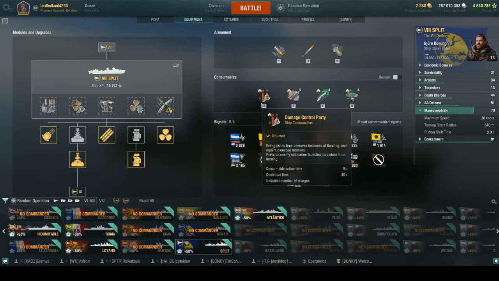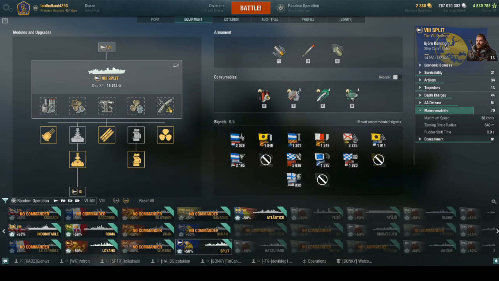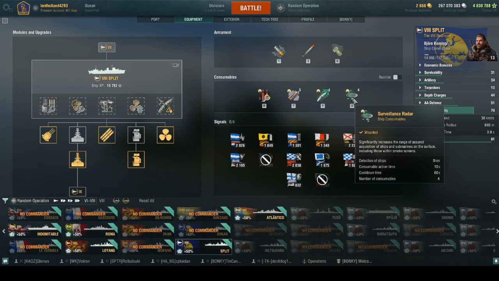For consumables, she gets damage control, 3 charges of smoke, 4 charges of engine boost and 4 charges of radar, which is, well, the action time is only 10 seconds with a minute cooldown. Now this is without Superintendent. So 4 charges of smoke, 5 charges of engine boost and radar with Superintendent.